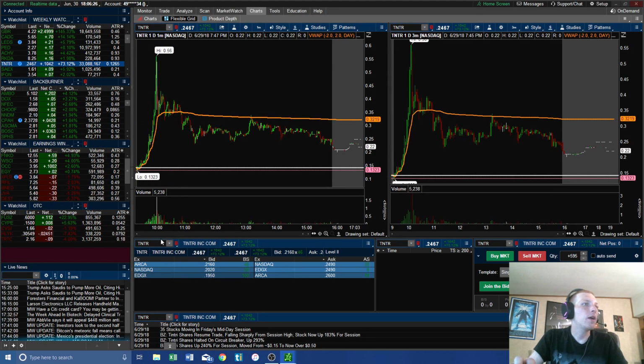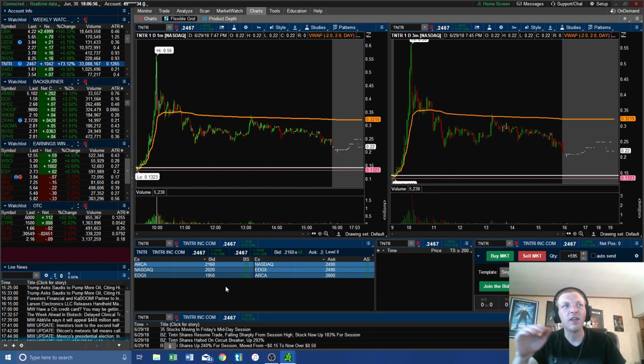And then we got the level 2 right here, which in my opinion, the level 2 on ThinkorSwim is not the greatest, but it works. If you get on the Trade Architect website, or the website platform, the level 2 on that is amazing. It's great. I love that. You could put the strength meter on it.